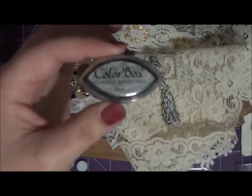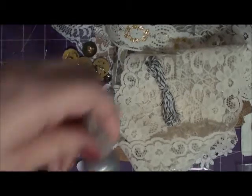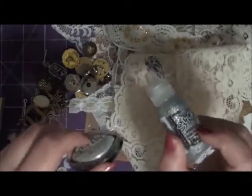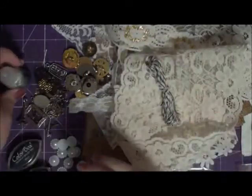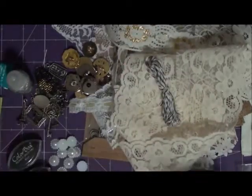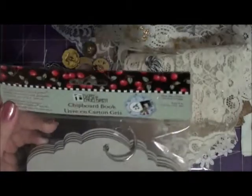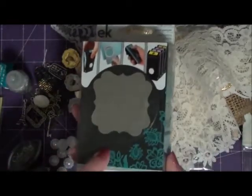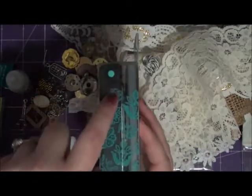This one here is in silver. You're also going to get a whole bottle of silver stickles — everything by a manufacturer in here is new and unused. You're also going to get some rub and buff in patina. You're going to get a chipboard album by Mary Engelbreit, which is one of my favorite shapes — I just love it. And then the last thing is this stamp by EK Success, one of those punches that has a little lock so it folds flat. One of my favorite shapes.